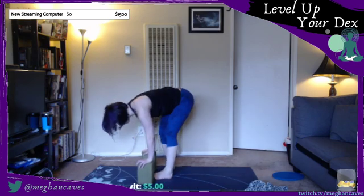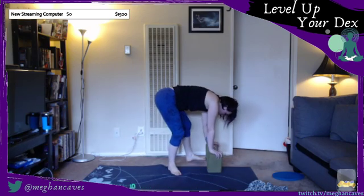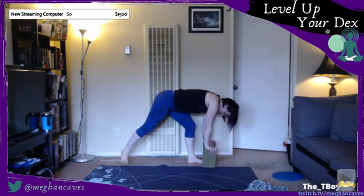Exhale, let's bend this left knee, and we're going to switch for triangle. So I'm actually going to turn around because we're going to use the wall for this one. Again, if you don't have a wall, you don't have to. You can still do these poses without it. But for that, we're going to readjust the back foot so it's a warrior two foot.